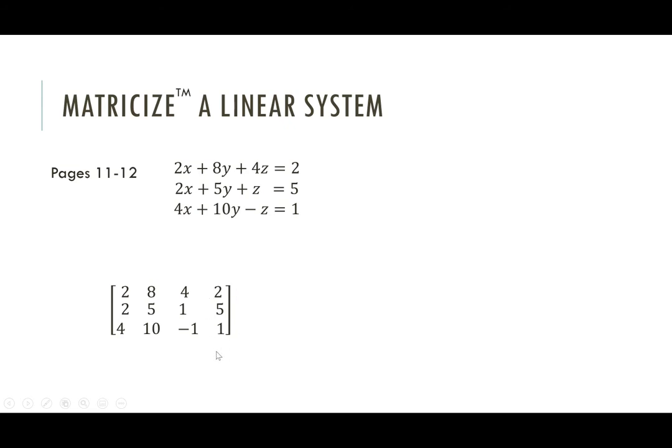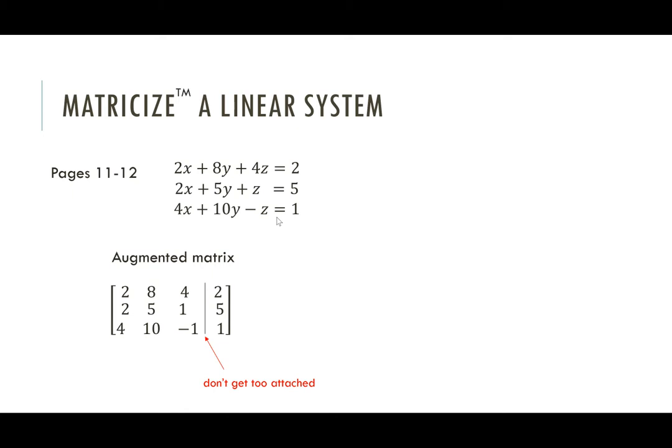So you can think of it in two ways. When people write a matrix like this, it's called an augmented matrix. Sometimes they will put a vertical line to indicate where the equals sign lives. But don't get too attached to the vertical line. In this class, we'll use it at the beginning, but eventually we'll just be taking matrices on their own. There'll be no vertical line, and context is what you'll have to rely on to know where the equal sign is, if there is even an equal sign in the problem. But that's what's called the augmented matrix, and it has all of the information from the system.